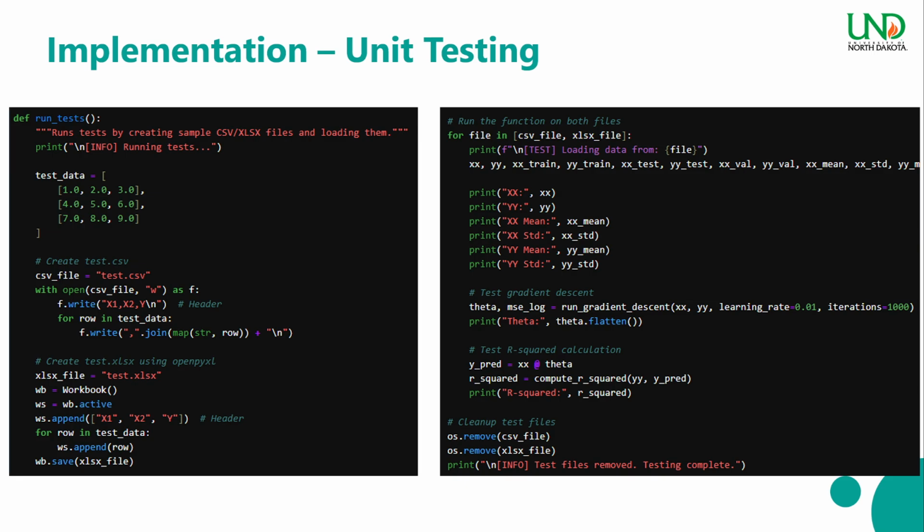And this helps with finding bugs prior to going to a production run. And this is when I found, again, that bug with the CSV file. So I created a CSV file here, and then I created the Excel, and then I ran the two, because I loop over the collection of the two files, and then I run the same analysis with both, and then I clean it up.